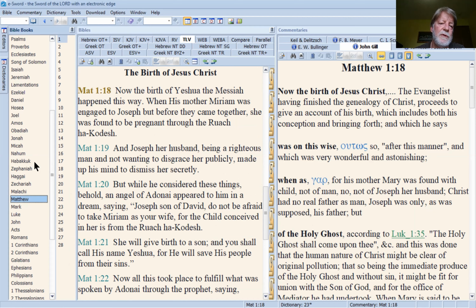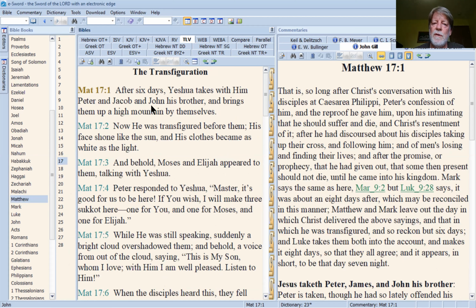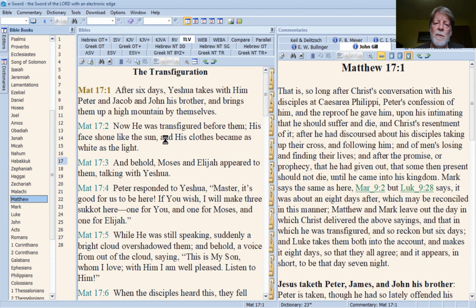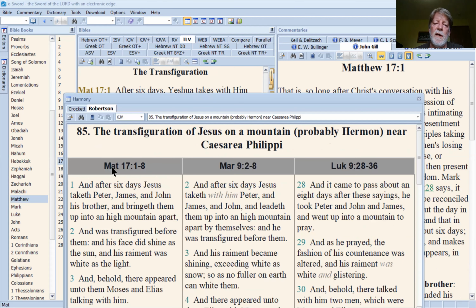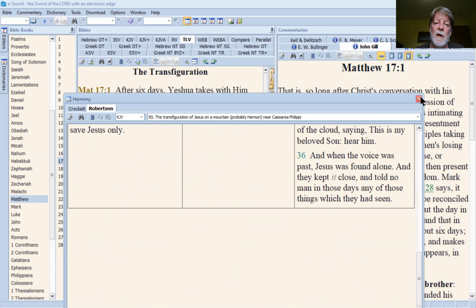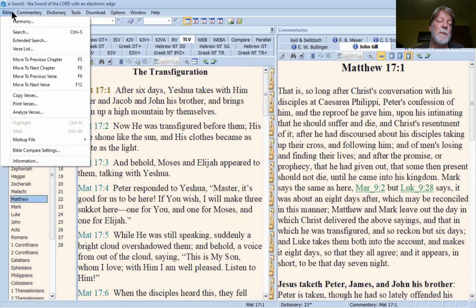But let me go to a passage in Matthew that is in more than one version of the Bible, and that's the Transfiguration. So let me click on that once again and see what we get here. The Transfiguration is told in 3 of the Gospel accounts, Matthew, Mark, and Luke. And here is the story in those side by side. So you have a harmony of the Gospels feature that's really nice if you are studying the Gospels.